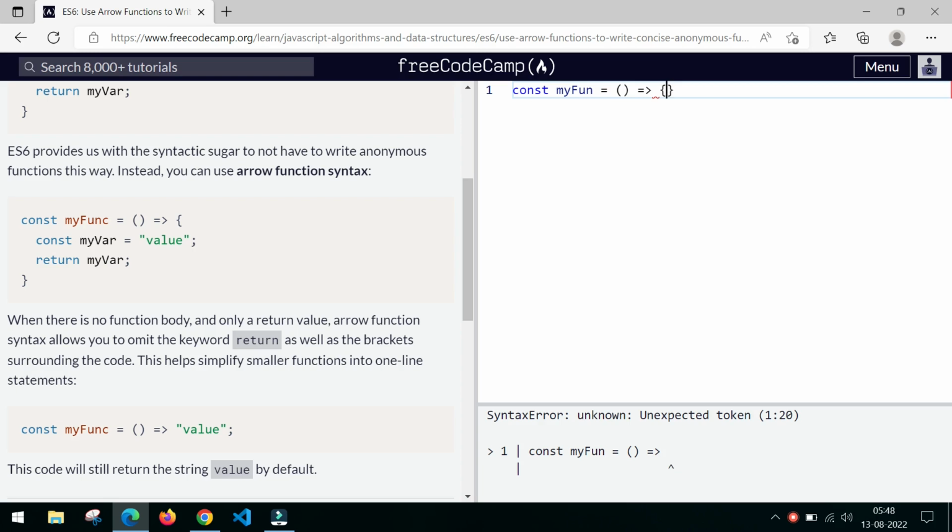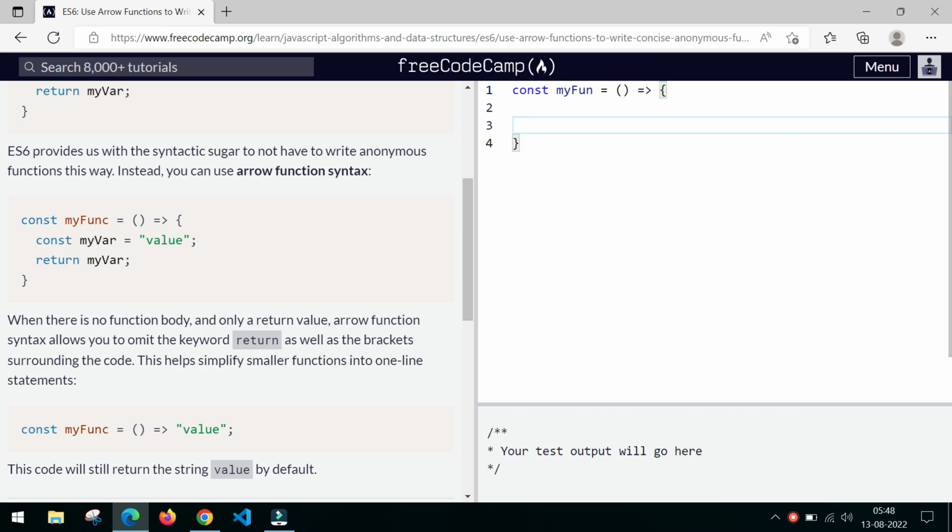And there will be the block, like our usual function. The parameters will come inside the brackets. So that's it. This is what an arrow function is.